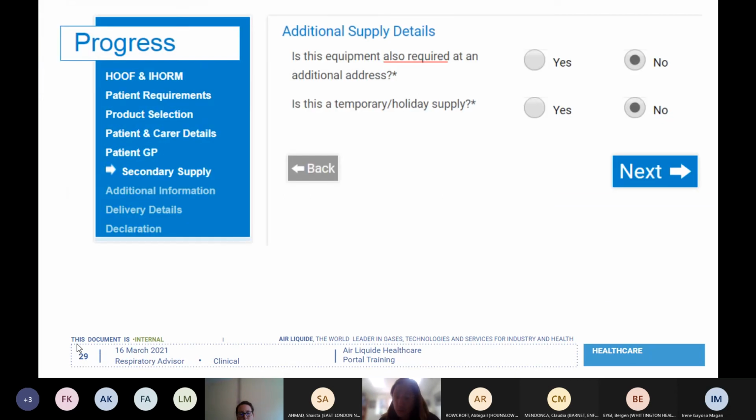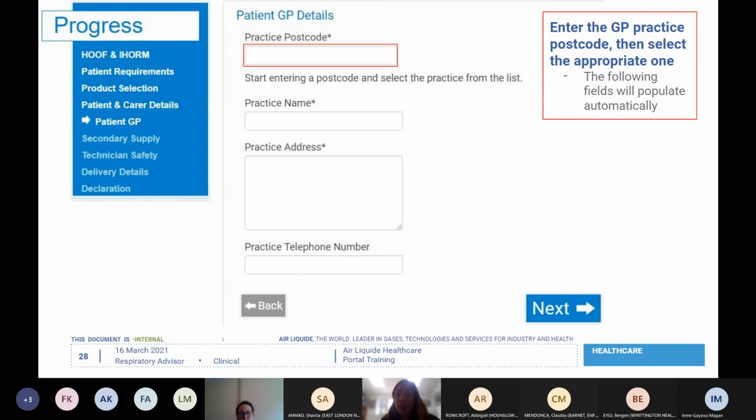As soon as you start typing, it will start populating this particular page automatically, because we do have all the practice codes and postcodes in the UK. So that makes it quite easy for you. Once you've completed that and it's populated, you just press the next button down here to move on to the next page.